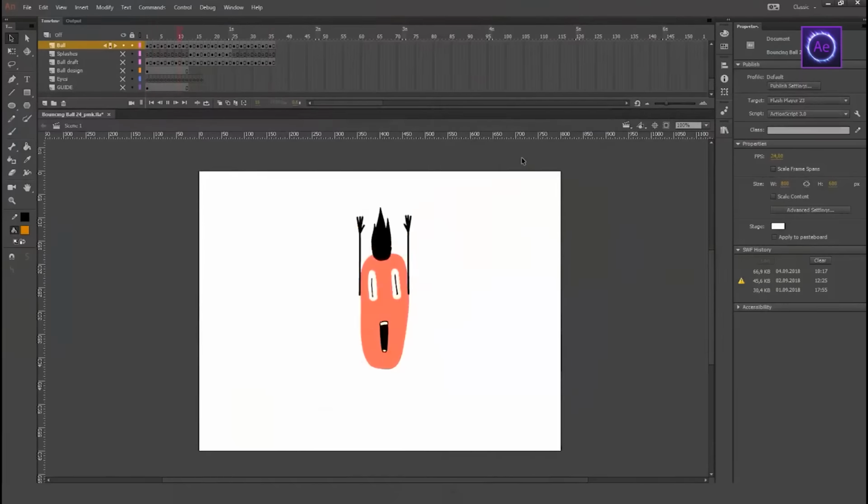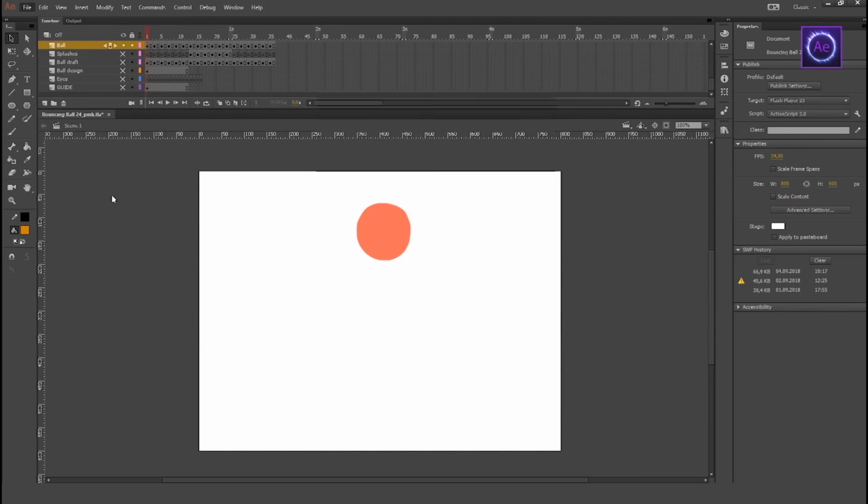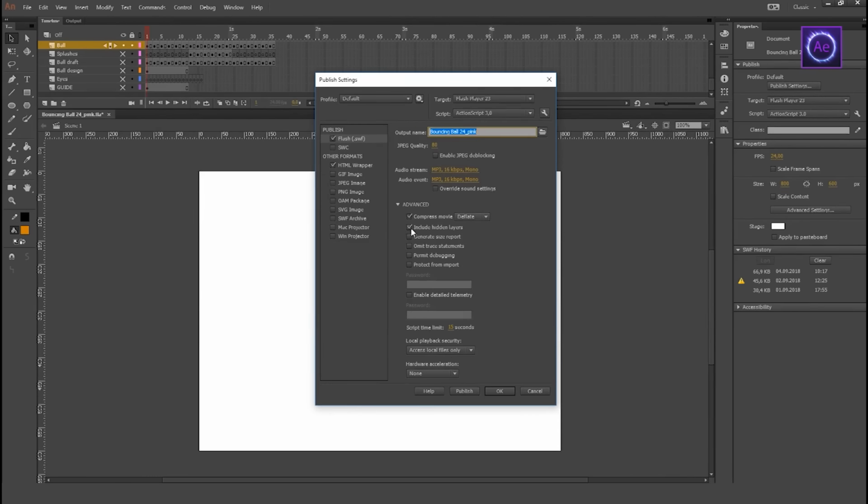As it was mentioned before, it is not very comfortable to make stylization inside Adobe Animate, so if you still need to add animated noise and textures to the result, it is better to do it in After Effects or Photoshop. If it is necessary, you can export separate layers into SWF files, then import them into After Effects and make the stylization there. But before export, don't forget in Publish settings to uncheck the Include Hidden Layers option, so that Animate won't render hidden layers.